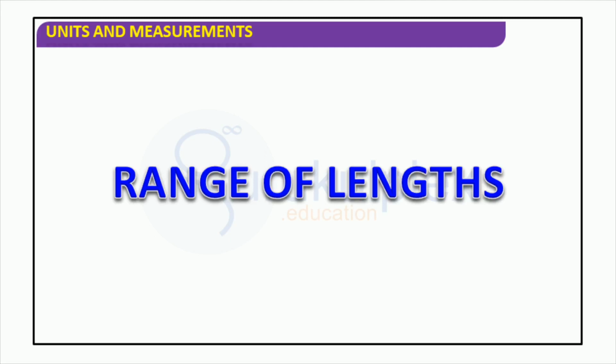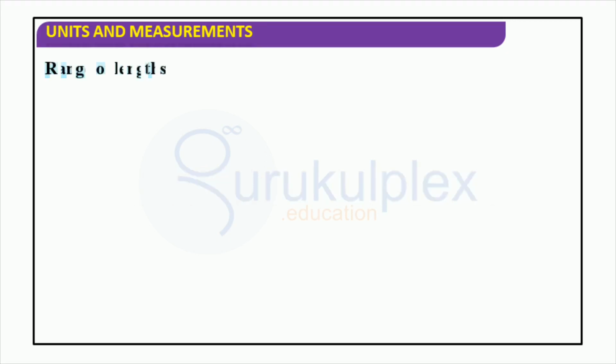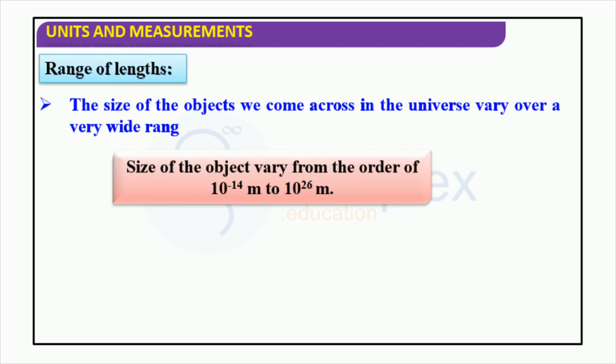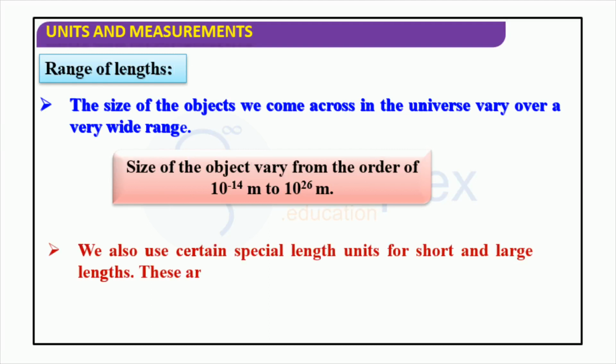Being able to measure accurately and dependably is an essential part of our daily life. The range of lengths we encounter in our world is immense, spanning from 100 millionth of a meter to 10 billion meters. To measure these lengths, the metric system is typically used for smaller lengths, while astronomical units and light years are necessary for larger lengths. As our universe is incredibly large, these special length units are necessary for us to comprehend its enormity. We are examining units and measurements more closely.